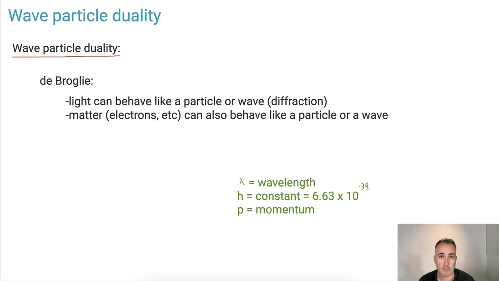We're going to be discussing the wave-particle duality. This is something that was coined by de Broglie and others as well. This whole idea that light can behave both like a particle and a wave, it's duality. It can behave sometimes like a particle, sometimes like a wave.